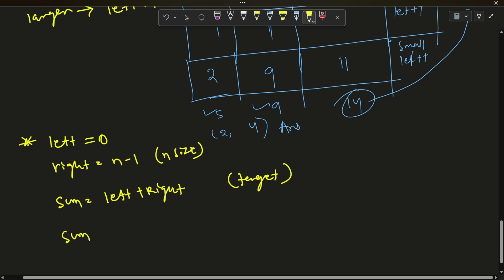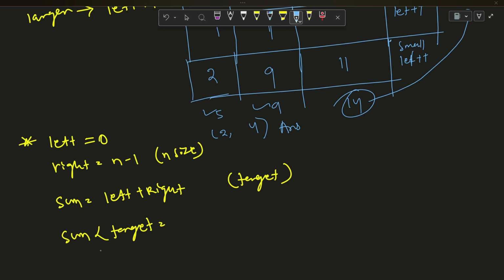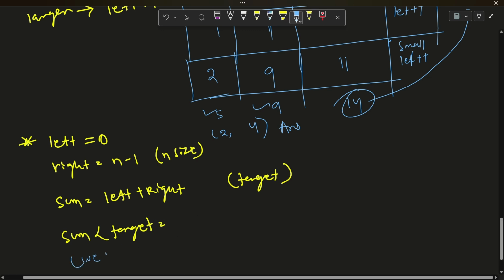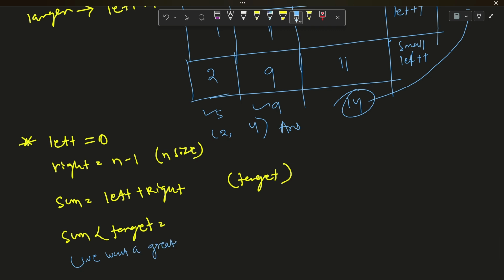When sum is less than target, that means we want a greater number. So if we want a greater number, we have to do left plus plus.